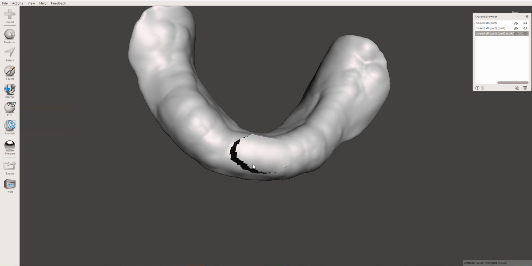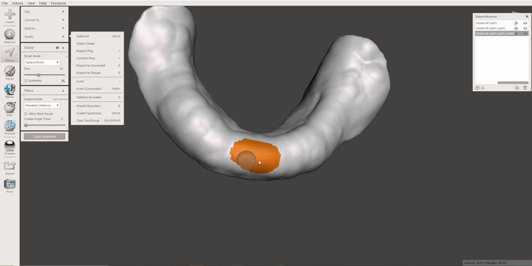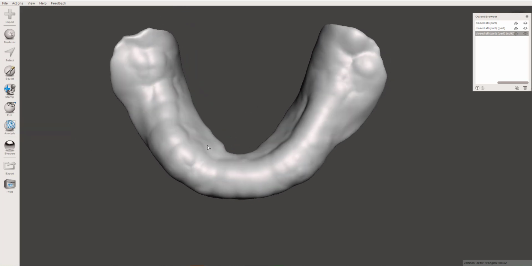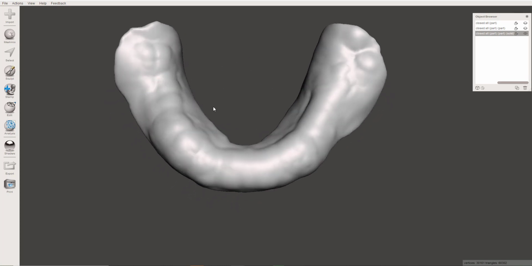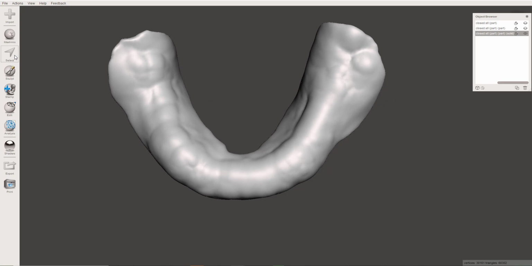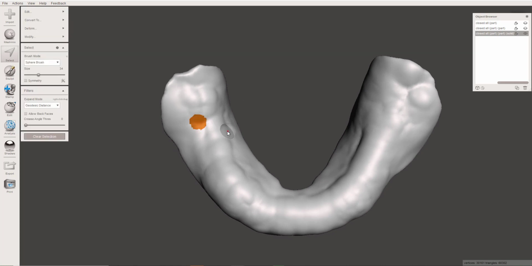If you've done the trouble of making a custom tray, though, in my mind, the better use of your time is to actually use that master impression appointment to also get your records. And in order to do that, you're going to need to add some wax to this. So what I prefer to do is I'll print this as is, and I want to create a little retention for my wax. So let's just get a couple little spots here and there. And I'm going overboard. You don't have to do this many, and you don't have to do any at all, frankly, but I do find this helps the wax adhere a little bit better.